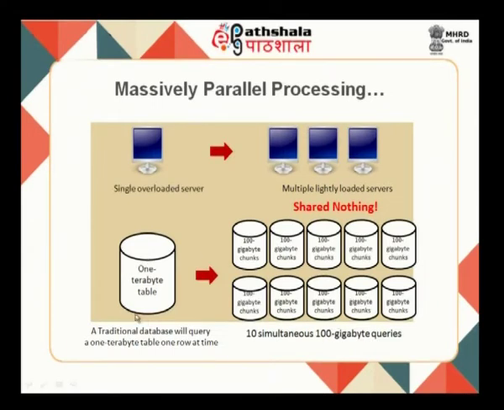For example, assume you have 1 terabyte of data in the storage. When you have a single server and you want to execute a query, this single server will run the query on the 1 terabyte of data available in this table. So, it has to take row by row or record by record and then run the analysis. The time taken for running such queries will be very high, but this running time can be greatly reduced when we go for an MPP architecture which supports parallelism.